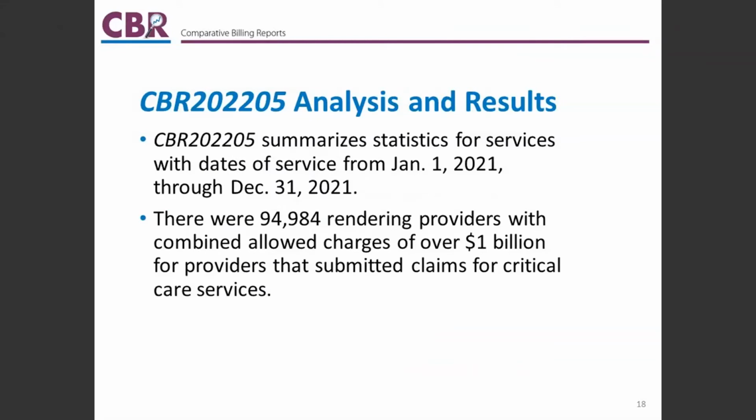To create the CBR 202205 and the metrics within the report, we used detailed information for that data during the CBR summary year of the 2021 calendar year. Those results showed that over 94,000 providers submitted these claims, which represent over $1 billion in allowed charges. When we talk about allowed charges, we're referencing the allowed charges listed in the Medicare fee schedule. This lets us compare similar charge figures across all providers and claim submissions, regardless of the submitted or paid amount.